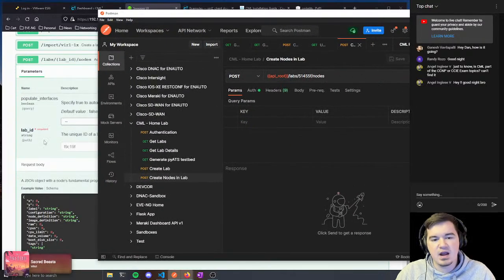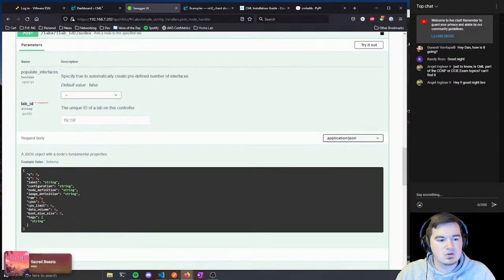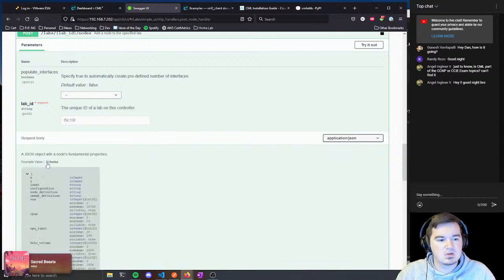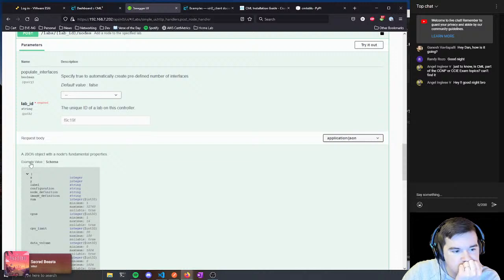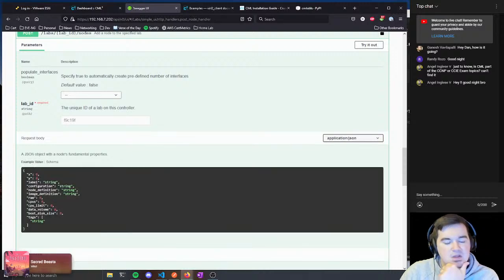If we get an error, I'll add it in as a query parameter, using the question mark at the end. But let's first look at the schema. Okay, so X and Y, I think, are the positioning. Oh, you know what?